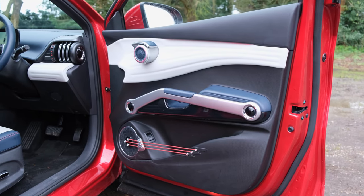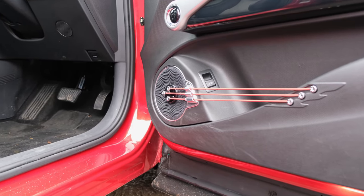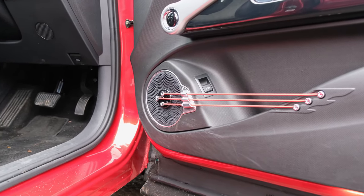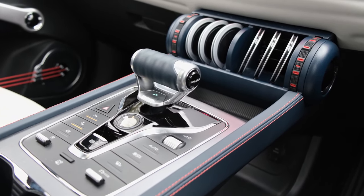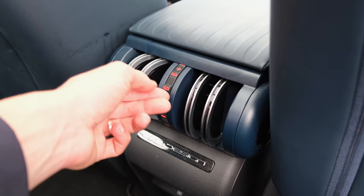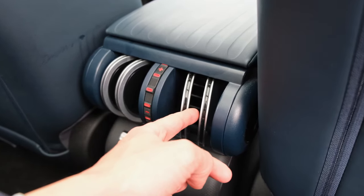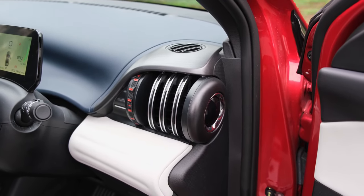You've got Lego-like pieces attached on all of the doors, and even guitar strings towards the bottom serving as storage compartments. These can be a little problematic if you have children, and if you're listening to music at louder volumes you'll hear a little rattle. Towards the centre console there's an aircraft-looking yoke, and dumbbell-shaped air vents throughout the cabin. We'd be curious to know what you make of the overall look down in the comments section below.